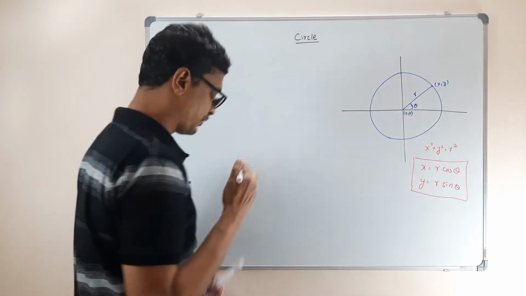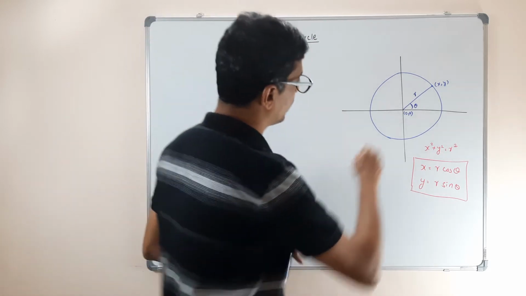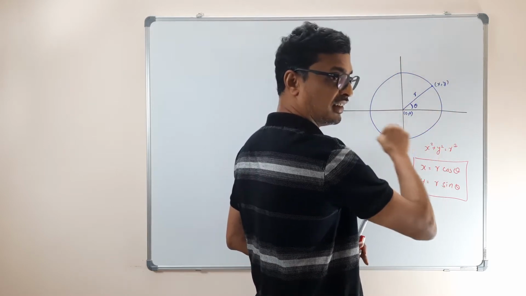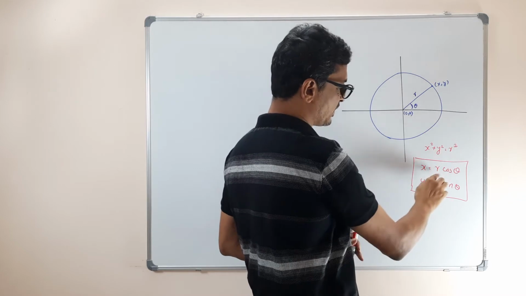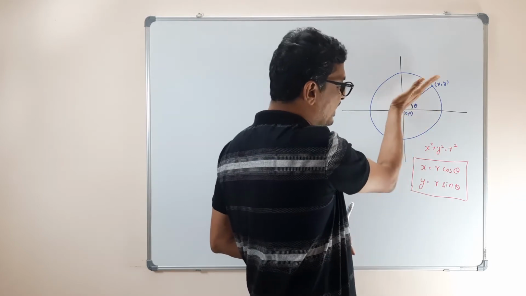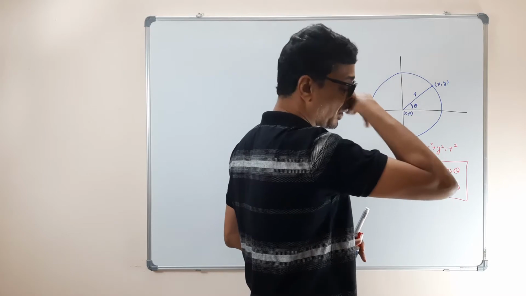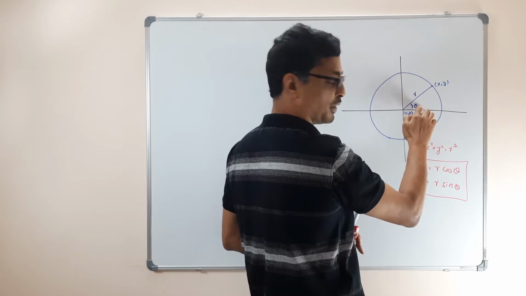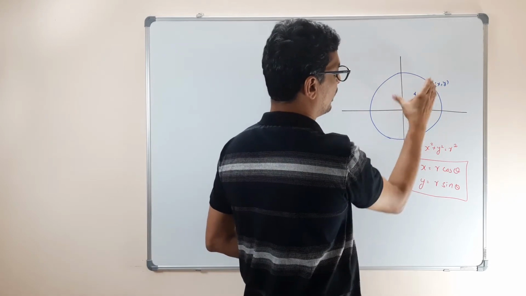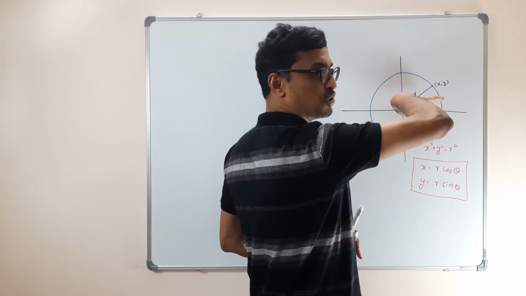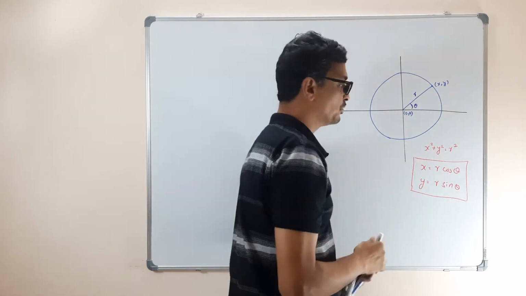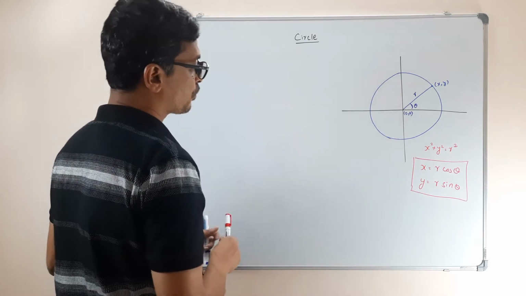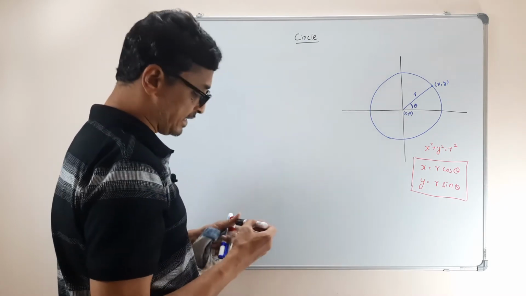What's the advantage of the parametric form? See here, as you move all the points in the circle, they are going to have different x and y's, correct? In the parametric form, all the points are of the same r. Only theta changes. So you can define the circle as x comma y or r comma theta. So I take theta from 0 to 2 pi with r, that is a circle. So that's the parametric form. Now today let us see about the tangent to a circle.